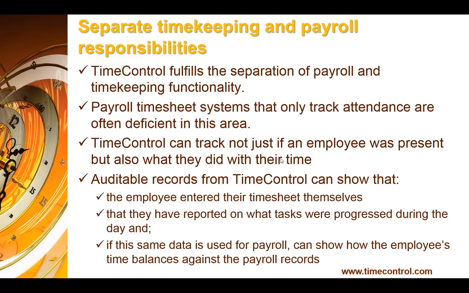In fact, approvals in Time Control include something called the matrix approval process for labor actuals. This allows us to do approvals for billing and approvals for payroll for the organizational element of the company inside the same process, but by different people. So we're able to keep those tracks distinct and yet use the same source data.